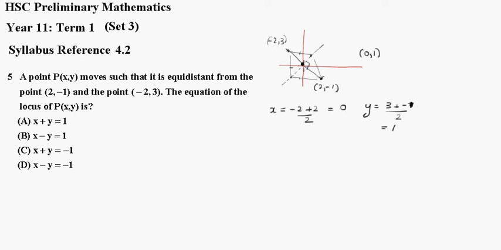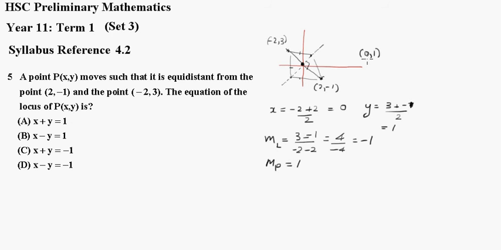Now because it's at a right angle to this line, if we can find the gradient of this line, we can work out the gradient of this one. So let's do that. The gradient of this line will be equal to the difference in the y values, so that's 3 take away -1 over -2 take away 2. That's going to give me 4 over -4, which is -1. We can see that it's got a negative slope. But we want the gradient of this line, which is the negative reciprocal because it's at right angles. So the gradient of the perpendicular one is equal to just 1.